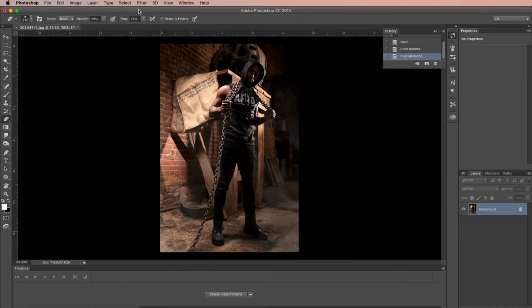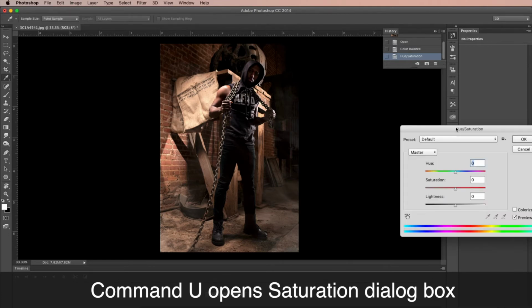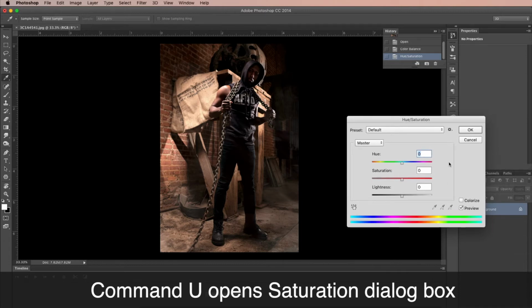All right, guys, so we got our photo into Photoshop here. When I look at a photo like this, I love it already, but I always think of what kind of things can I do to enhance this. So right now, the way I shoot with my camera, it has a bit of a flat profile. So I'm gonna go in and I am going to adjust the saturation on this a little bit to give it a little more pop. I'm gonna do that by hitting Command U on my keyboard. And that brings up the hue and saturation dialog box here.